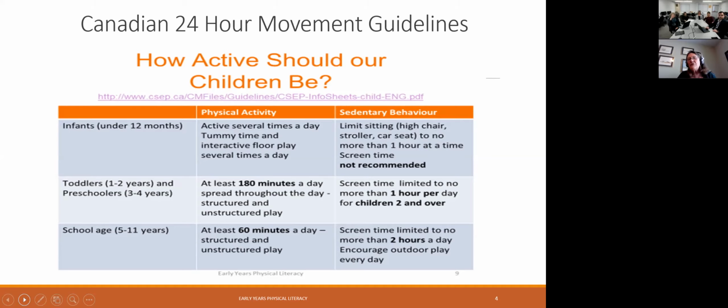And then if you slide over into the right-hand column, notice that for infants, screen time is absolutely not recommended. For children under 2, no screen time. And for children 2 and over, 1 hour a day. And that includes what we do in the school system as well as what they do at home. And it's interesting in that a study that we're just doing, well, I'll show you the next slide that will show you that.